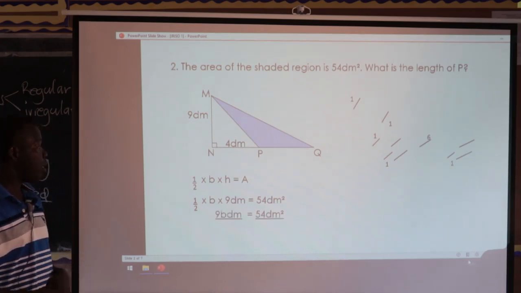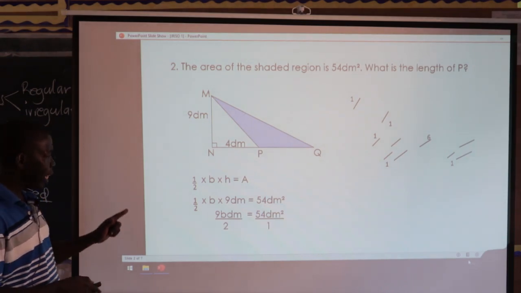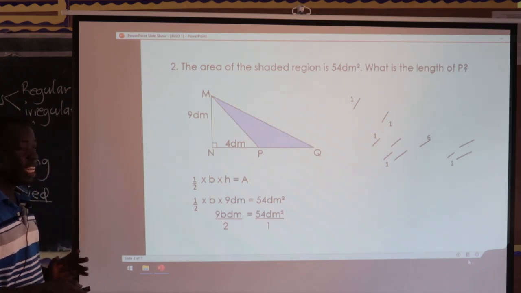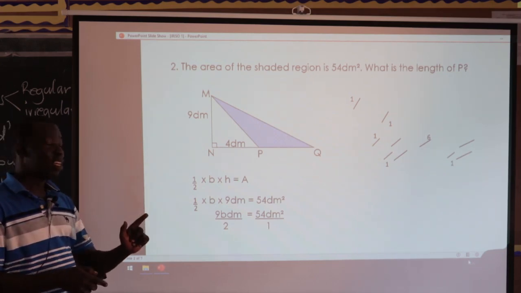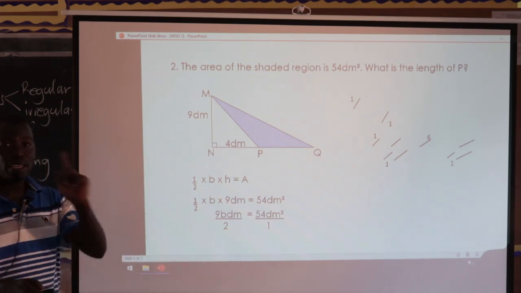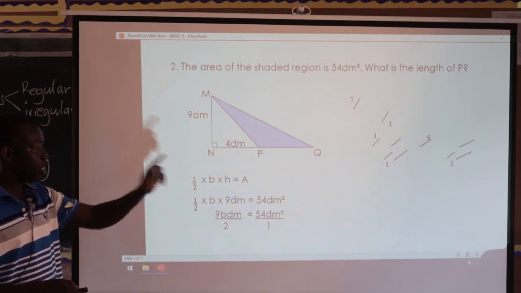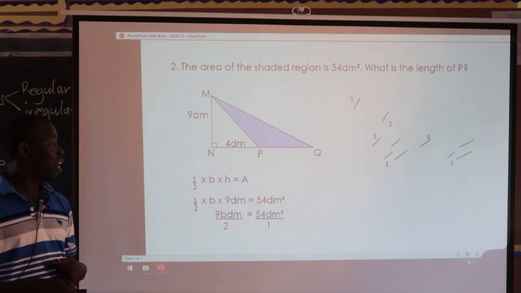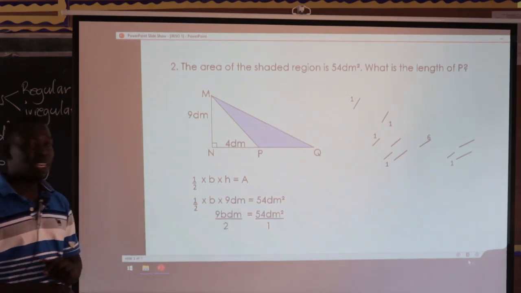Step number 3 is, I looked at our second example. I mean the second step. When you look at 9 and 2, not divisible, because 9 is an odd number. So what did I do here? After realizing that 9 is not divisible by 2, I decided to multiply 1 by B by 9 decimeters. And what did I get? I got 9B decimeters out of 2. Good. Equals to our area, which is 54 square decimeters. Now, having known that 54 does not have the denominator, I decided to give it a denominator 1. So that is why you see 1 is appearing there.